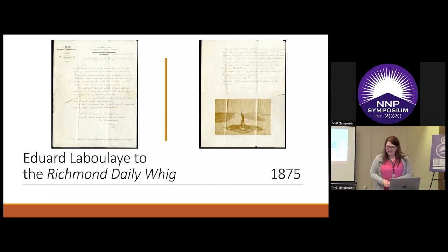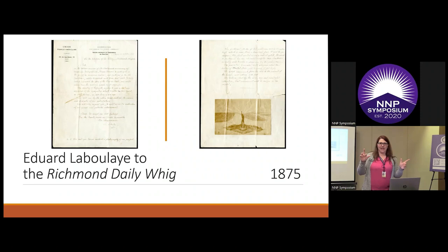This one I really enjoy. This is a letter from Édouard Laboulaye to the Richmond Daily Whig. Does anybody recognize the name Laboulaye? Édouard Laboulaye was one of the architects of the Statue of Liberty. This is a press release announcing that the Statue of Liberty is going to be built in New York Harbor. He calls it a 'photography' of the drawing of what it will look like on Liberty Island. This is announced in 1875, and the statue was not dedicated until 1886 — making this an extremely unique piece still in the collection.